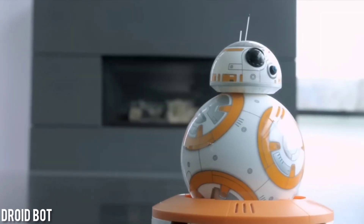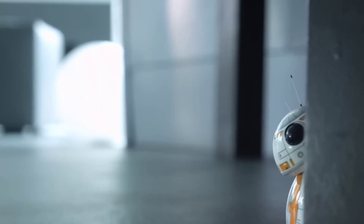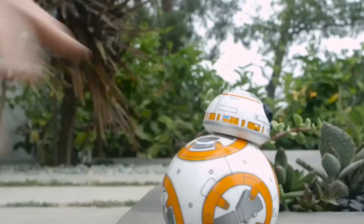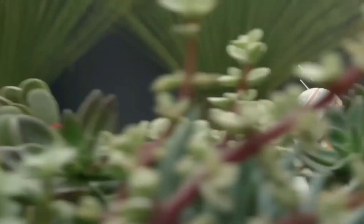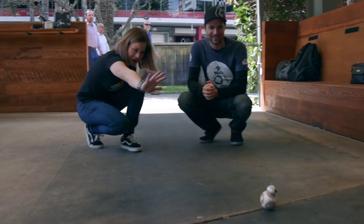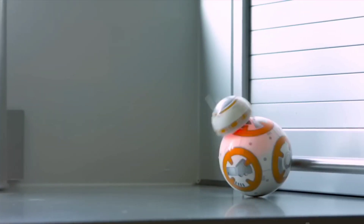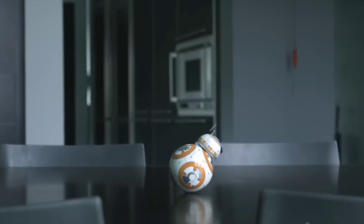Introducing your own personal Star Wars-inspired companion — it's no longer confined to the realm of fiction. Meet the Droidbot, available for you today. This tiny marvel will add a touch of the Star Wars universe to your daily life. Watch it scurry around your home independently, or take the reins using your smartphone and a user-friendly app. Thanks to advanced gyroscopic technology, it glides just like the droids you've seen in the movies. You can even harness the Force with the included Force band. On a single charge, this little droid can keep going for over 60 minutes, and it boasts dynamic facial expressions and responds to voice commands with endearing little noises.